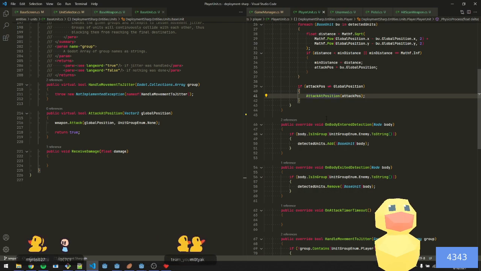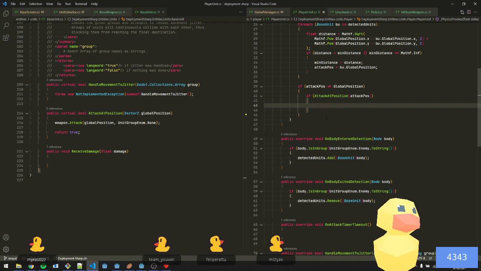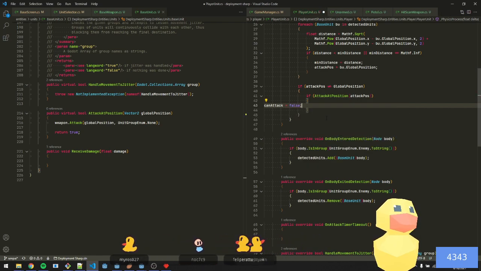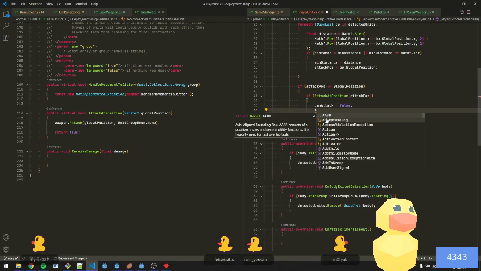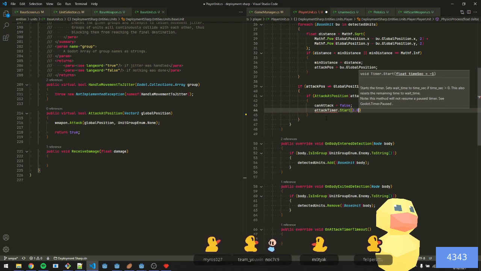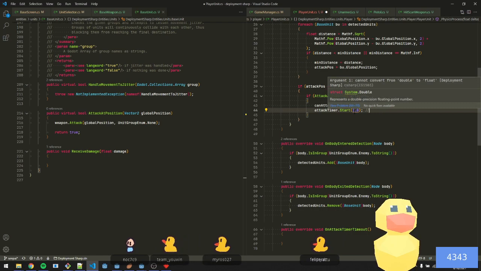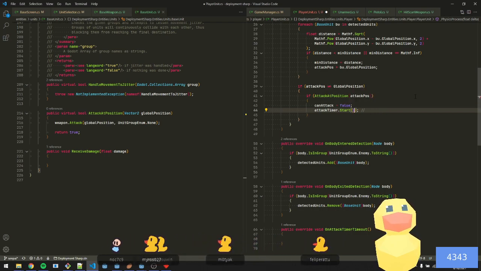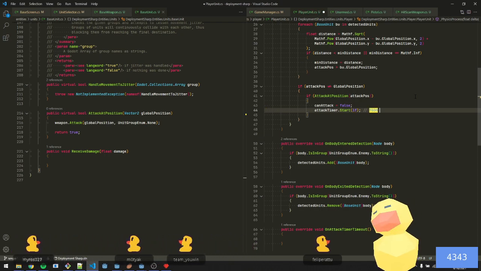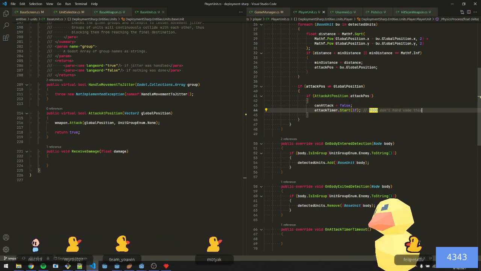Right, and that's a bool, so we can do if attack at position, then can attack is equal to false, and then attack timer dot start, oh no, just 1 for now, and let's leave a note. Oh, hello? What? Cannot convert from double to float. Oh, sorry. 1F. To do... don't hard code this. Okay, cool.